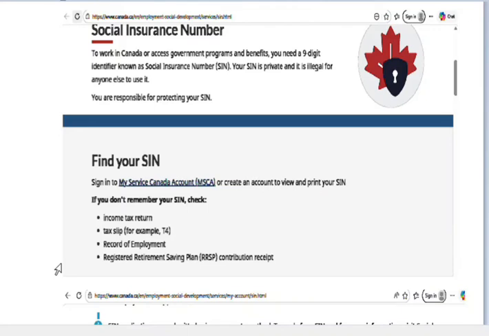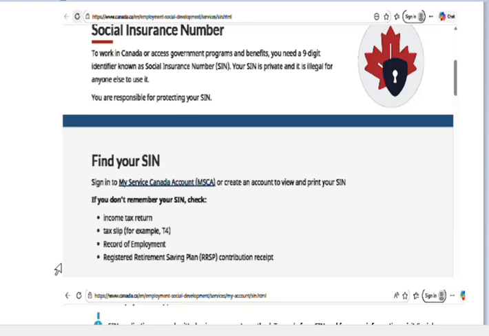So guys, your social insurance number is very confidential and highly valuable, and of course required for you to live perfectly here in Canada. I mean, in many aspects you need it and it's equally important to protect it. But what if you lose it? Maybe you had a card where it's written in the old system and something happened and you cannot get it. Maybe you lost it. So how can you get it? Or maybe you have just forgotten.